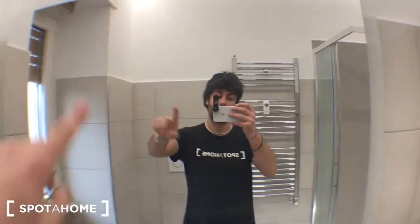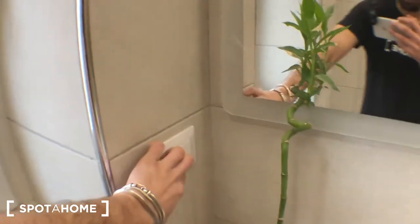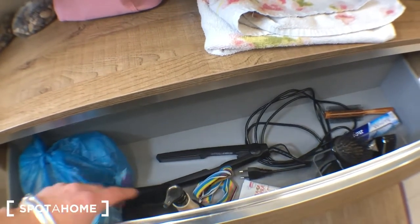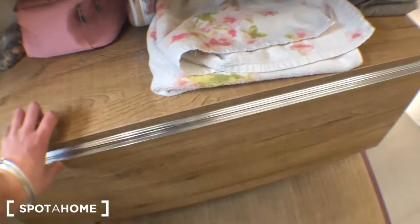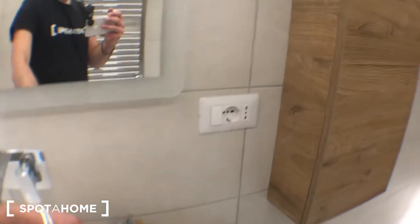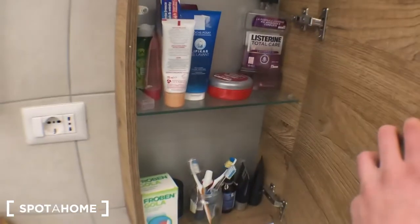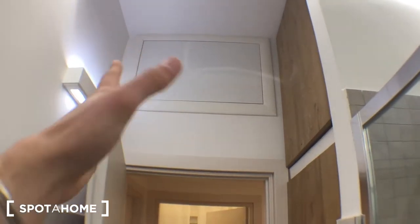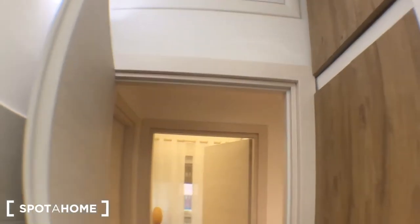And then you can find a mirror here. Then you have a plant here. Always the electric socket. Then you have a sink here. A lot of cleaning stuff here. Brushes. And towels down here, soap, this for the towels, and a compartment here with bathroom stuff. And here you can find a bigger compartment right there, and you can find a soap place behind that panel where you can put some stuff like baggage and stuff you don't need.